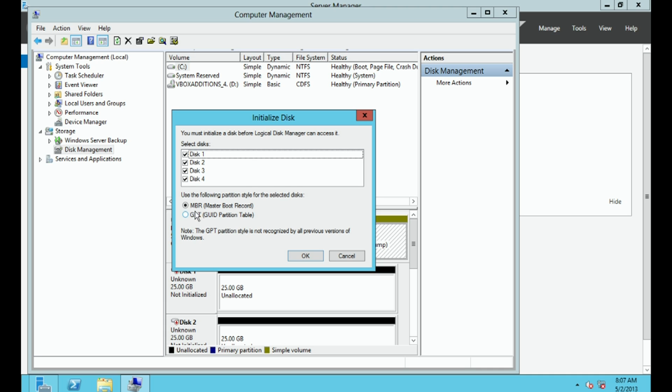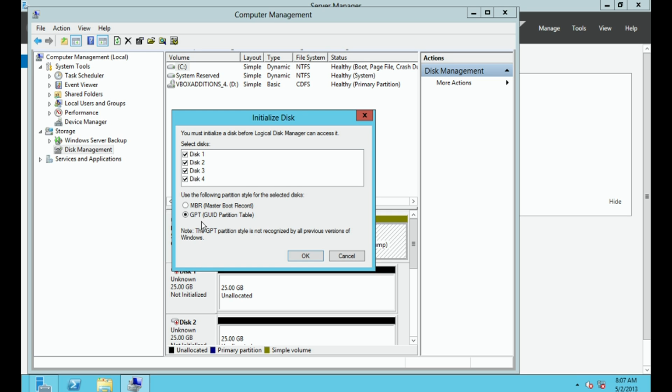But then the question down here is, do you want them to be a master boot record, MBR, or a GPT, GUID partition table? This is very, very important, the decision you make here. I would say you should always go with GPT now. The reason for this is that GPT can deal with volumes above 2 terabytes in size.